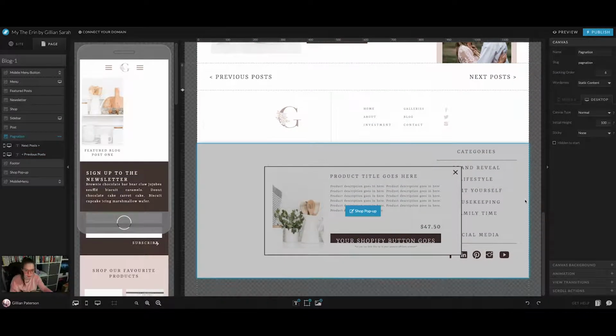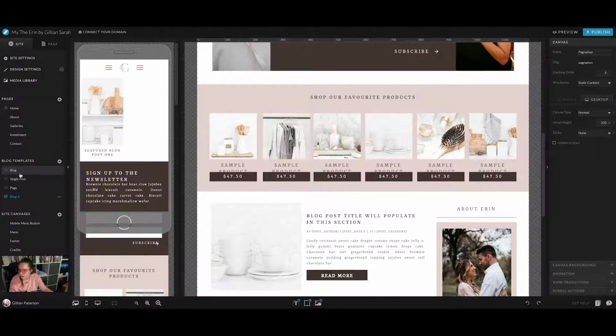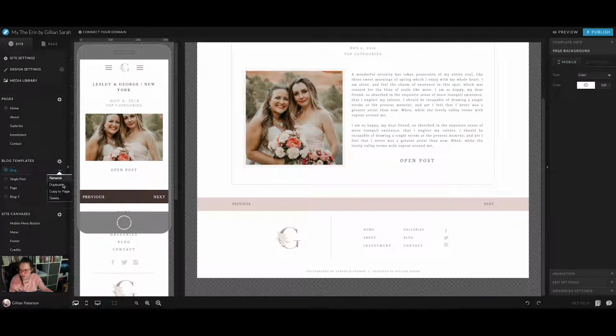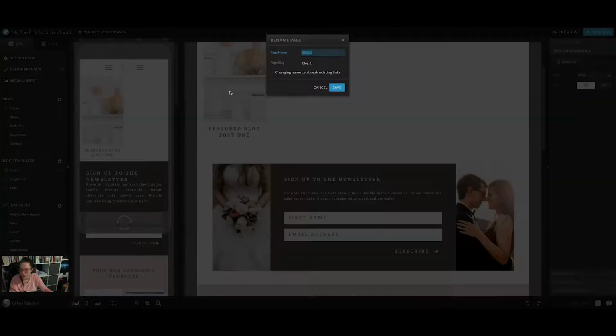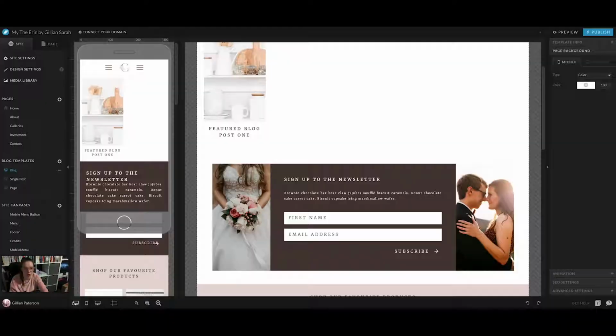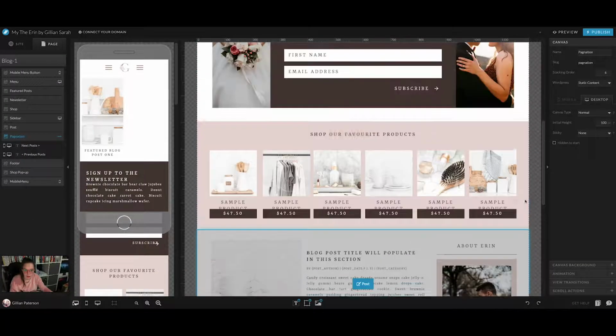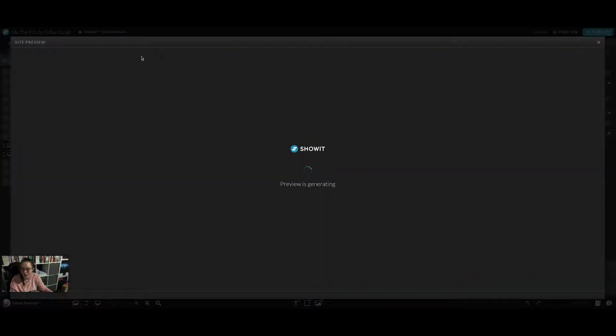There we go. So what I want to do here is I want to remove this blog template, our first one. So we're going to have to delete that, move this one up and change it so it just says blog. Now if you go to template info, make sure it says post list and then in brackets default. So now that we've got that, I'm just going to go preview everything.